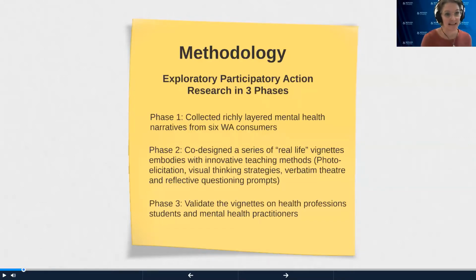We use validated tools and focus groups to dig down: what was this like for you to engage in this type of teaching, and how can we do it a little bit better? And what we found is that there was a significant statistical improvement in health profession students' attitudes and behavioural intentions towards people with mental health issues. Because we were presenting a strength-based approach, they were saying to us, we now see that recovery is possible, whereas the textbooks with that deficit framework they'd been reading didn't really paint a picture that way, and that was really important.